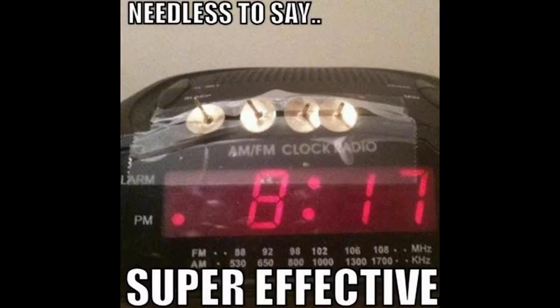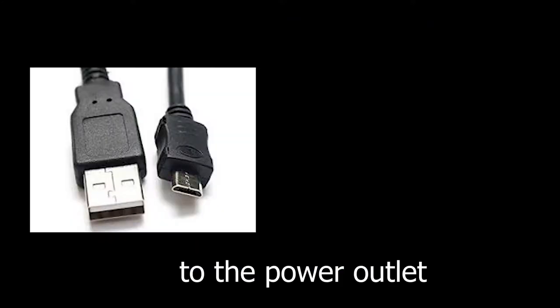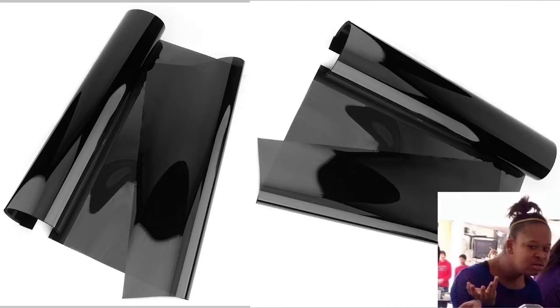The front and back feature the classic $1 digital clock and 3 dedicated buttons. The alarm clock, however, is not just a classic $1 digital clock and 3 dedicated buttons. It also has both a micro USB port and a USB-C port. This means that you can plug in a micro USB cable, a USB-C cable, or both. Huh? Yes. The front part can be a translucent black plastic tint. It can also be a black translucent tint plastic, but not a tint plastic black translucent.